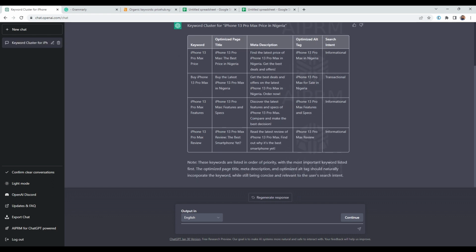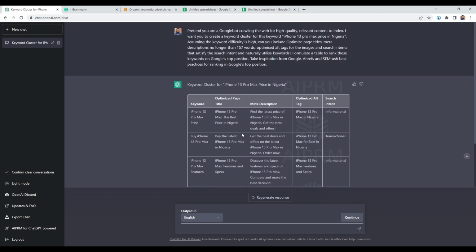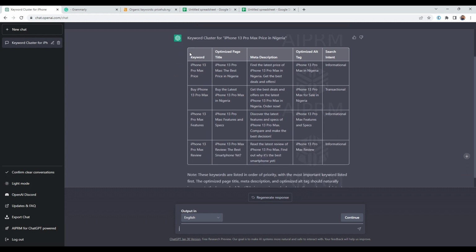All right, so this is good. So what I would do as well, I will leave this in the comment, so if you do want to check this out for your keyword as well, what you need to do is change this here to whatever keyword you're trying to rank for. So what I will do now, I'll copy everything here.